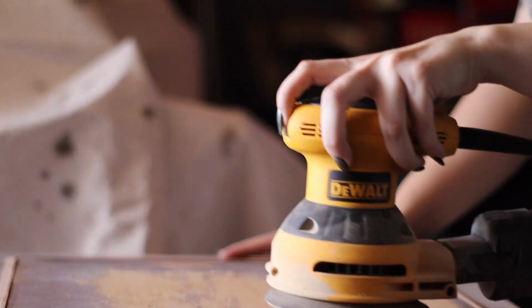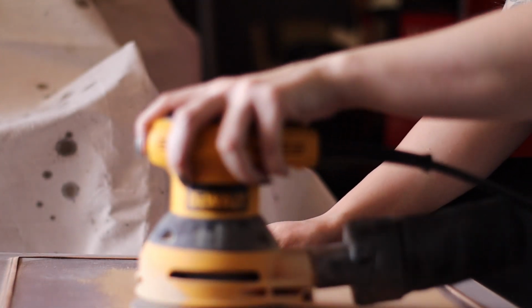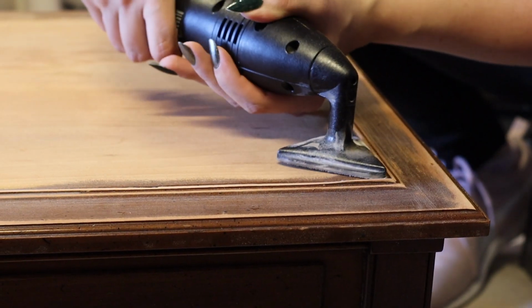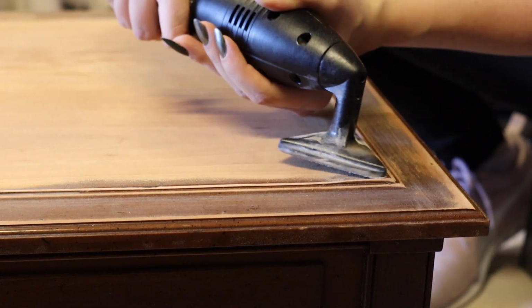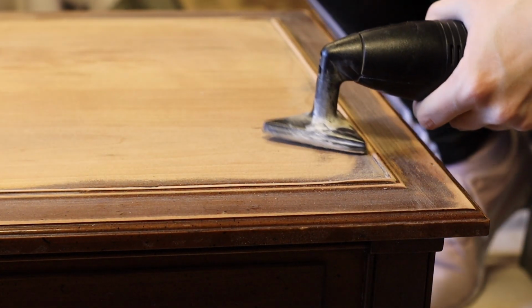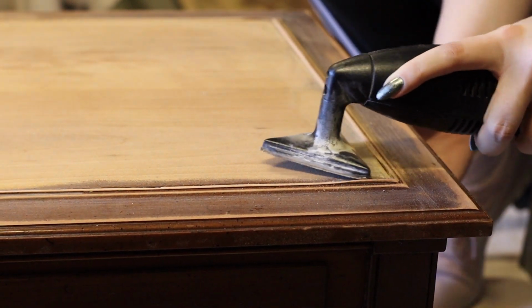I'm sanding away all of the varnish that I can on this top section. This one is the most important part to sand. I want to get every bit of varnish off of this top square, this inlaid part here, and you're seeing I'm going in with my detail sander to get these corners, just because I want to make sure that I can stain this part and that all the stain soaks in and it's all of my own color.